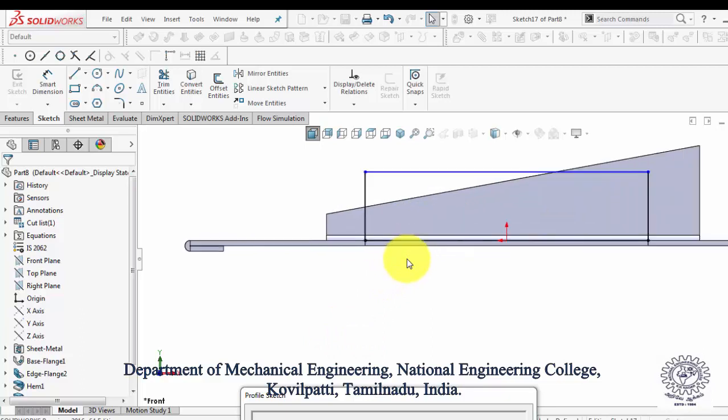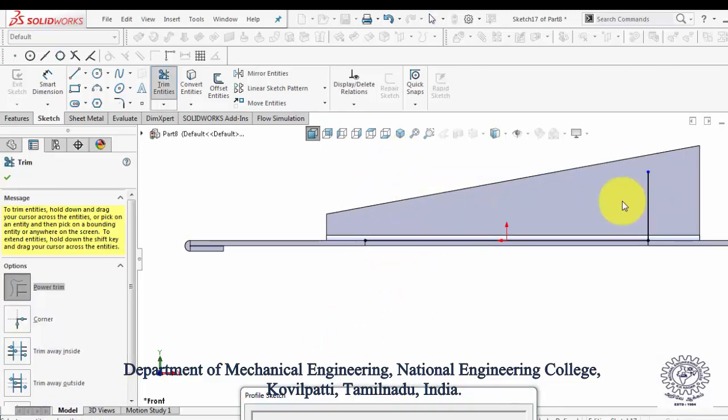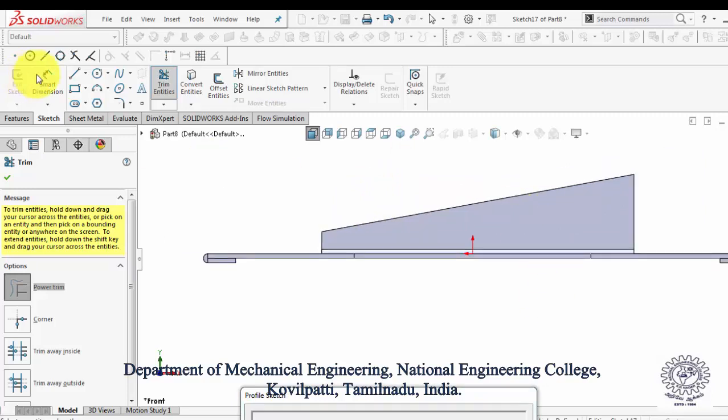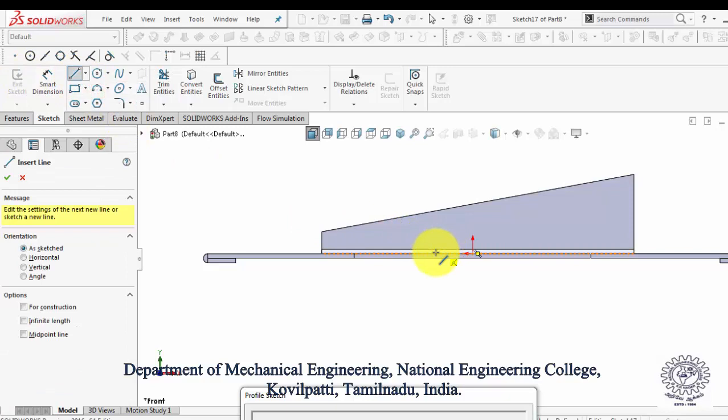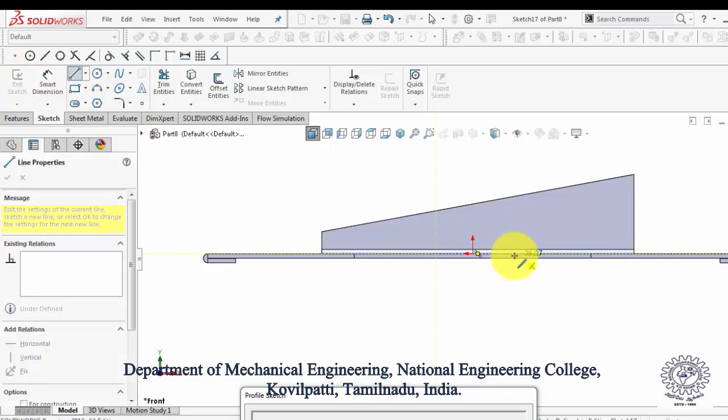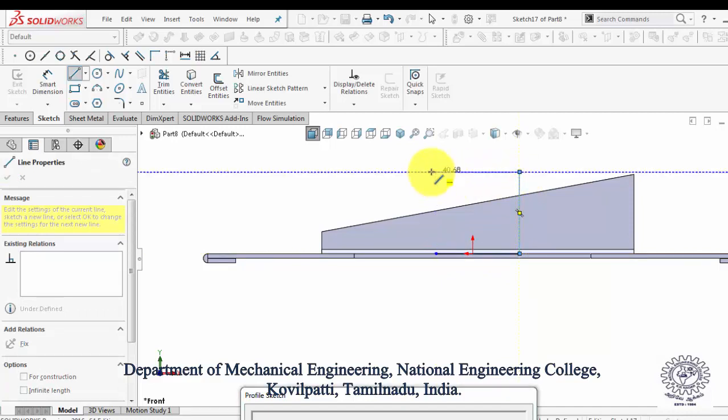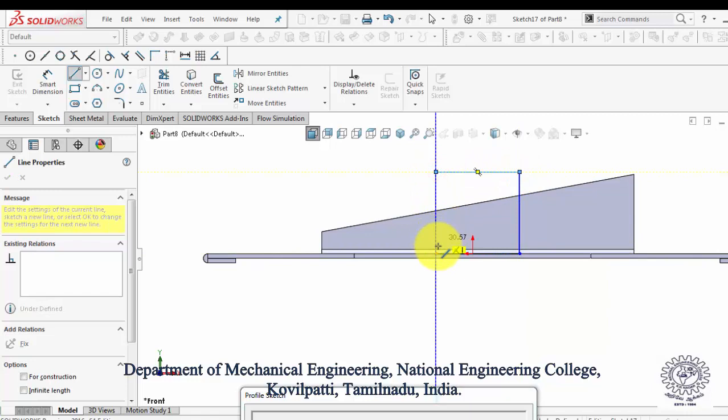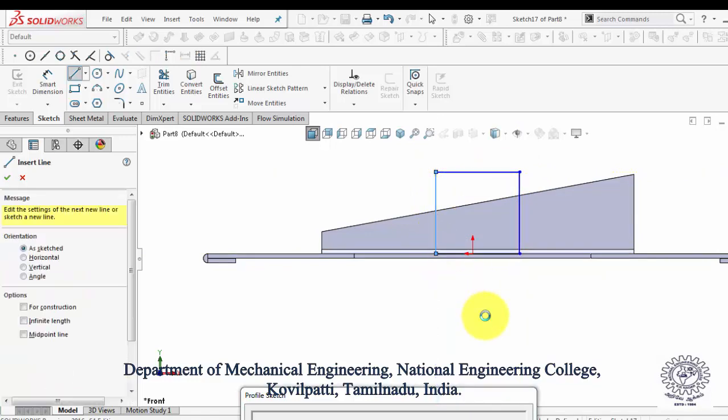Now, select the line command and draw the profile of the extruded edge flange outline. Once the required sketch is drawn, specify its dimension using Smart Dimension command.